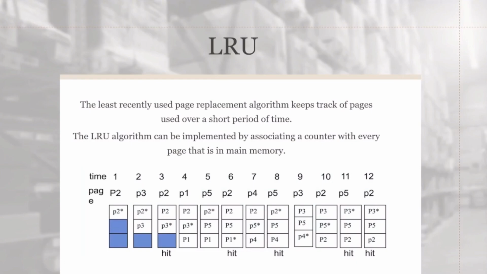Page replacement algorithms are essential to decide which page needs to be replaced when a new page comes in. Whenever a page is referred to but is not present in the memory, a page fault occurs, and the algorithm refers to the existing pages that are present in the memory.